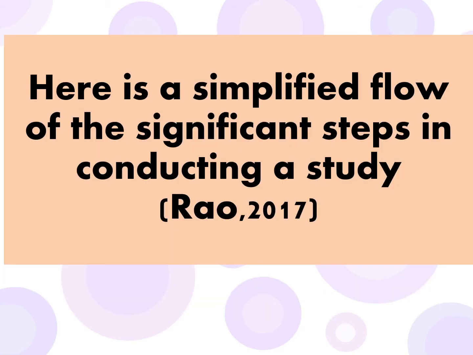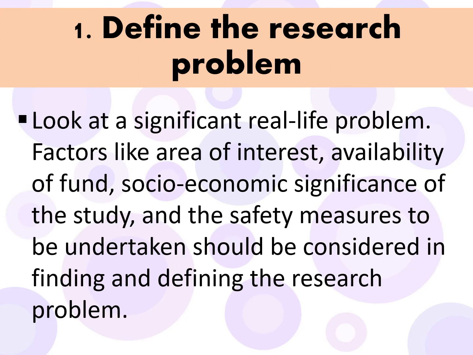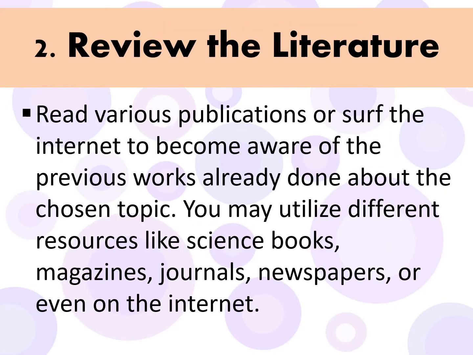Here is a simplified flow of the significant steps in conducting a study according to Rao. First, you define the research problem. So you look at a significant real-life problem. Factors like area of interest, availability of funds, socio-economic significance of the study, and the safety measures to be undertaken should also be considered in finding and defining a research problem.